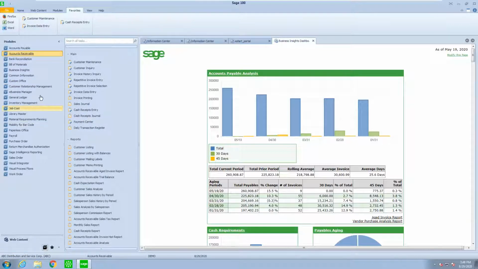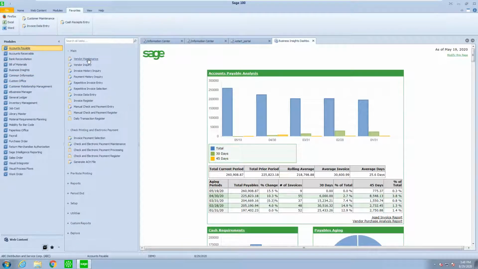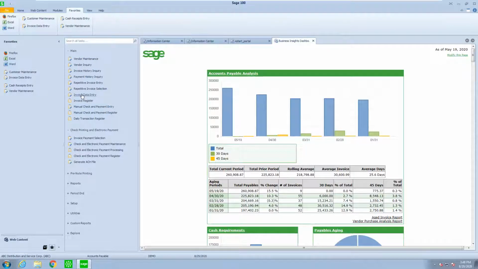I'm going to go back to the modules again, and perhaps I'm also involved with vendor maintenance. If I right-click, I can add to favorites, and perhaps the same with invoice data entry. Now here you see I have cash receipts separate in the same category. I can drag and drop, and these are what we call separator bars. So insert a separator bar. If I choose, I can drag between those. So I have my customers and my customer tasks, and then I have my vendor and my vendor tasks. You can also add folders and shortcuts that I've done up here.